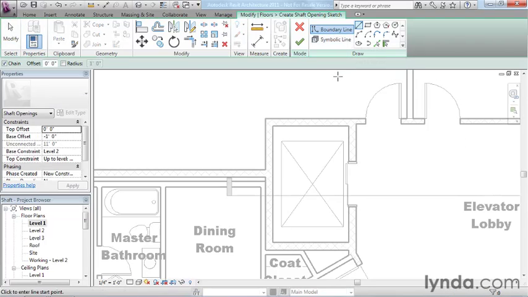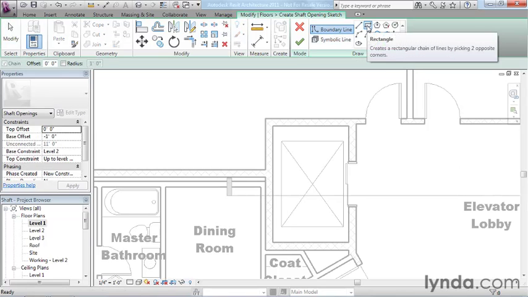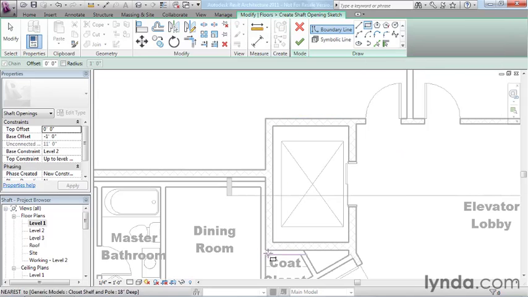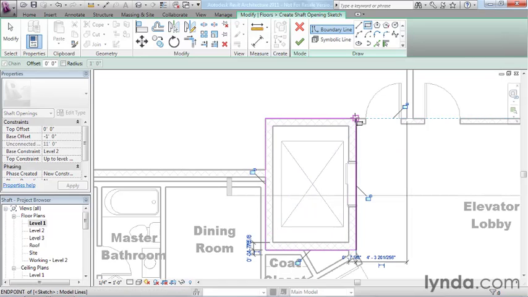Now, when I click on that, we're in a typical sketch mode. The model grays out. We've got a lot of similar tools that we've seen before, and while I could use pick walls, for this example, I'm actually going to just sketch the shape that I want just using a rectangle, just to show you an alternative. So I'm going to go over here and snap to this endpoint, and I'll come over here and notice that Revit will find the endpoint even though it's more of an apparent endpoint right there, and snap right there.